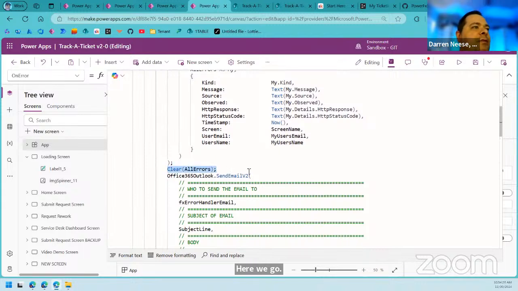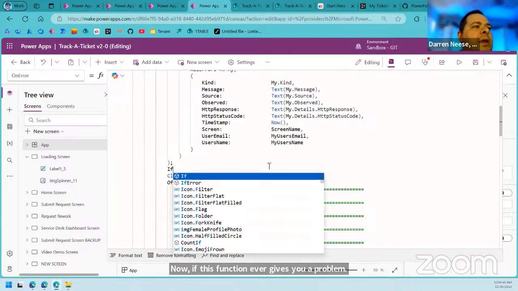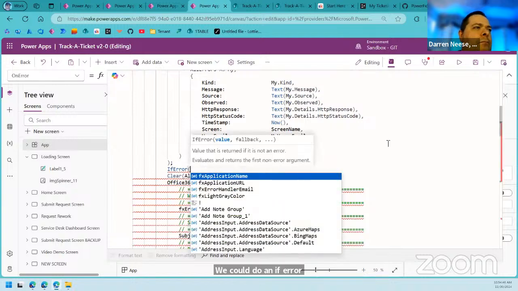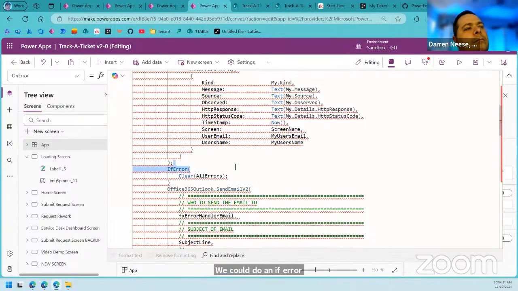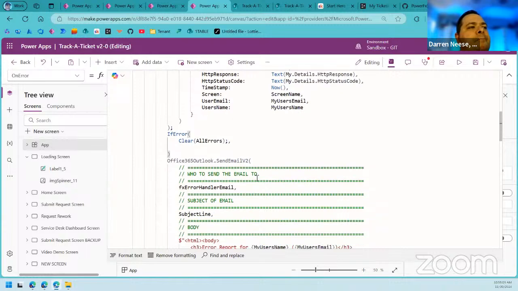Now, if this function ever gives you a problem, we could do an if error. You know what I would do with this collection?